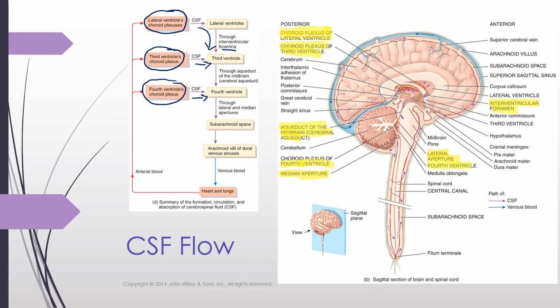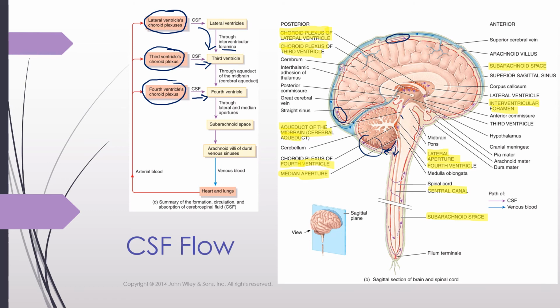You can see these arrows going here in the subarachnoid space, and then also down there into the subarachnoid space around the spinal cord and in the central canal as well. And you can see up here too, the subarachnoid space all around the brain. Here you can see these little purple arrows of the cerebrospinal fluid circulating in that subarachnoid space around the brain.